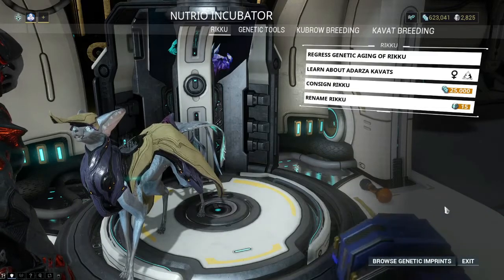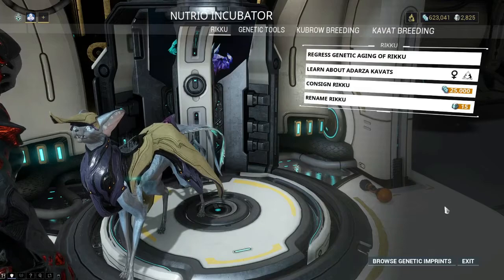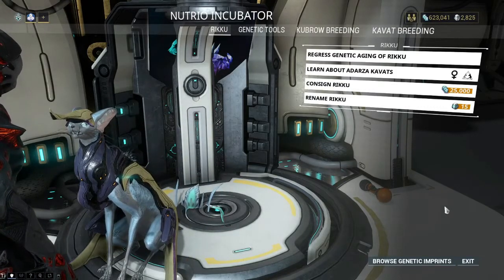If you already have a Kavat, then you just take these imprints and you have these genetic codes available for your Vasca Kavat.